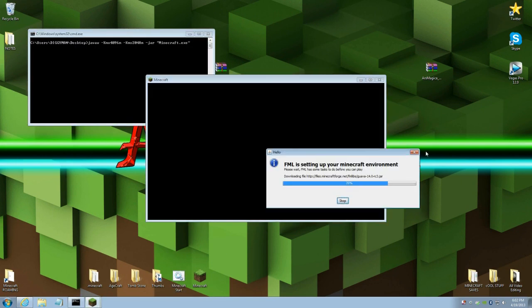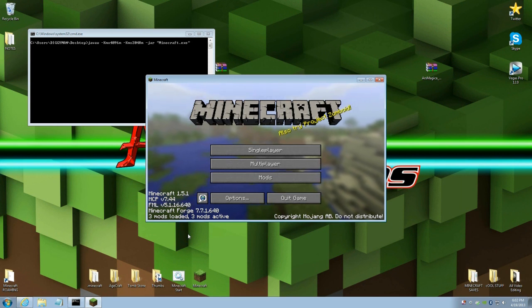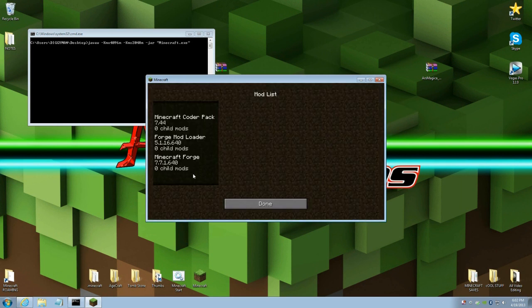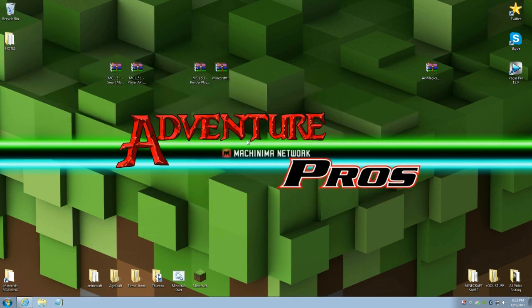So Forge could install itself. As you can see, it's installing itself, doing its job, and bang, it's done. Now, make sure to delete that META-INF, because if not, you will get a black screen at this point already. So there we go: Minecraft Coder Pack, Mod Loader, and the Minecraft Forge. Let's close out Minecraft and close that down.